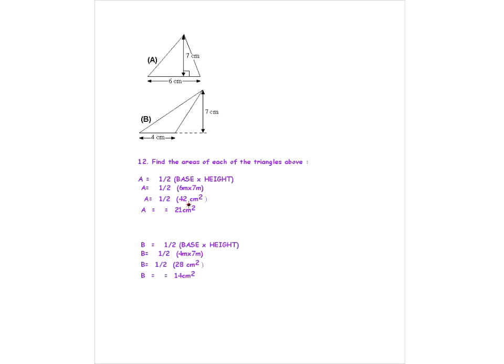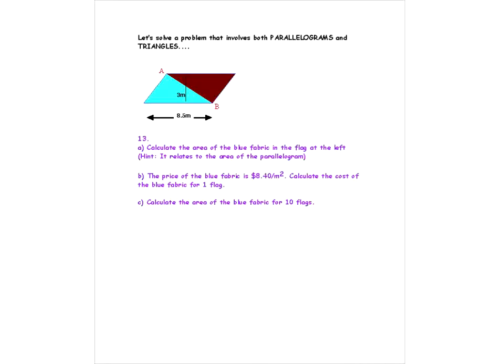All right, so 1/2 of 42 gives us 21. That's how we did that one. Looking at the next one, this one's kind of different because we're talking about this triangle, but the height of it is found by dropping a line to the ground from here. But it's still 1/2 4 times 7. 4 times 7 is 28. Half of 28 is going to be 14. So again, we do the same math for this one.